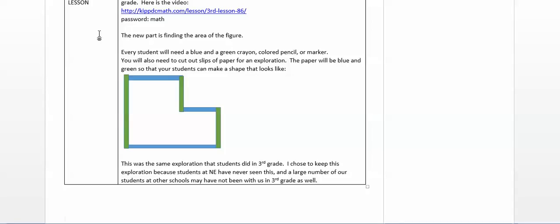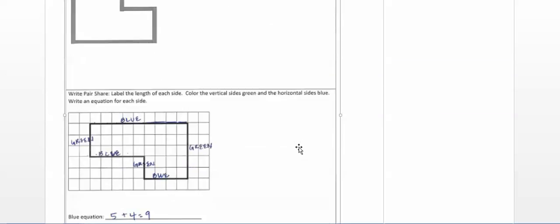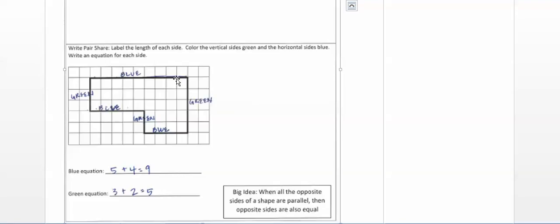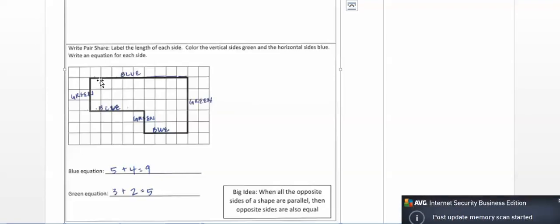And I think I've talked to most of you about already, like actually cutting out pieces of paper so that students can manipulate this and see that these two green lengths are the same as this one long green length, and these two blue lengths are the same as this one long blue length. So we want to start with that exploration, and then we're going to have students also do it on a grid. So then they can actually count, well, I have 9 here, and that's the same as 4 plus 5. And then we're going to have them write equations. It would also be helpful if you gave them colored pencils or crayons so that they could color this blue and this blue and this blue and then green, green, and green.